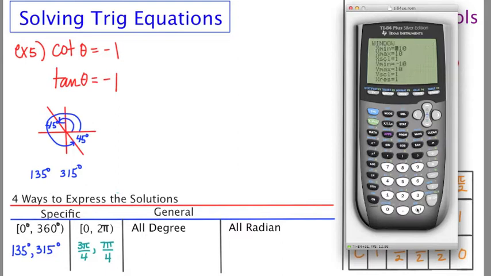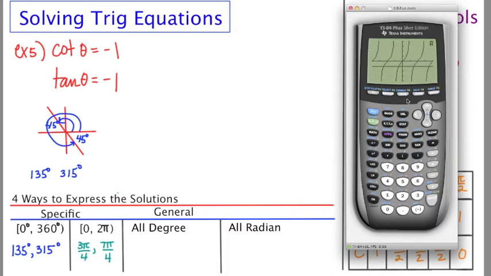So my window, I'm going to go from negative 360 to positive 360, and I'm going to go by 90s, a nice clean interval. And I'm going to go from -4 to 4 by 1s. And if I press graph, I'm going to see a series of tangent graphs, which look like increasing wiggles. And I'm also going to see a horizontal line down at -1. So let's take a look if that's actually what I get. Now, if I just do one of those intersections, I should get an answer of 135. The first positive intersection that I get should be at 135.